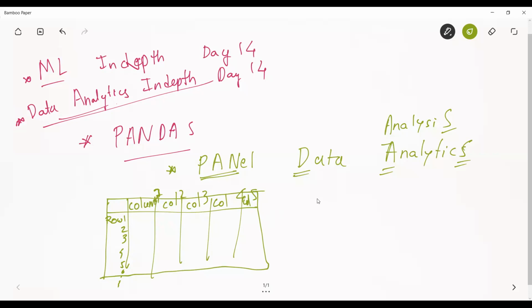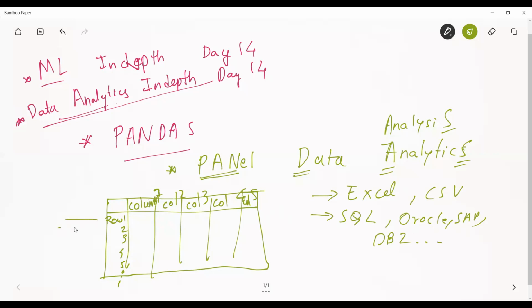If you look into any of the data sources that you commonly use, be it an Excel or a CSV file, comma separated value files, both are similar, be it a SQL table or any other relational database, be it Oracle, SAP, DB2, or whatever, all this kind of data is stored in this particular format.